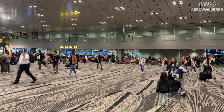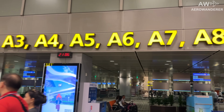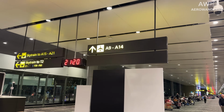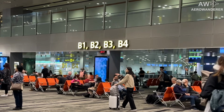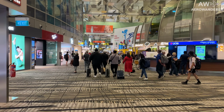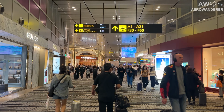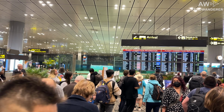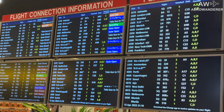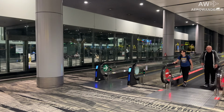At Changi, every terminal has gates prefixed with an alphabet. Terminal 3 is assigned gates with A and B, making it easier to find where your gates are. Since we checked in our bags and got our boarding passes for our flight to Chennai at Kuala Lumpur itself, there was just security check left. More about that when we head to the gate. Our flight was assigned gate A10. Saving us a long walk, our gate is just a few meters away.